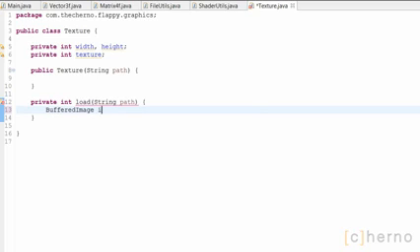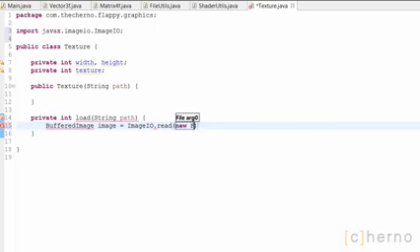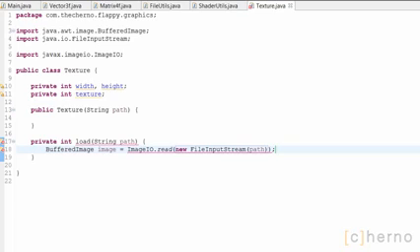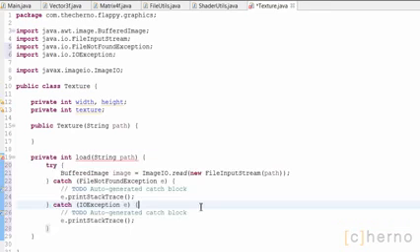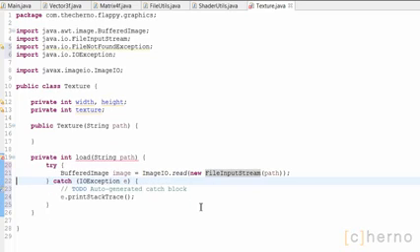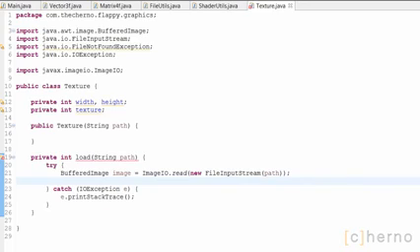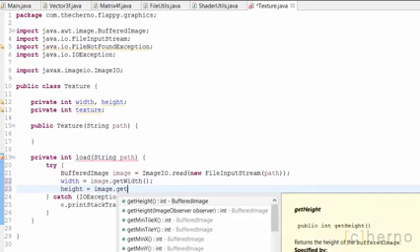Firstly, we'll use a buffered image to load our image file, using ImageIO.read with a file input stream. This will throw some exceptions, so let's surround that line with a try and catch. We can get rid of the file not found exception since IO exception includes that. Again, handle them properly if you wish, we're going to be keeping it simple. If the image file is loaded successfully, we'll have all the data we need in our buffered image object. So let's set width equal to image.getWidth, and then do the same for height.